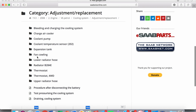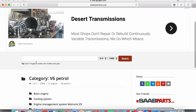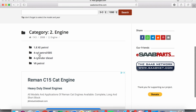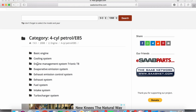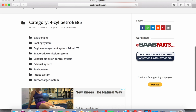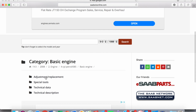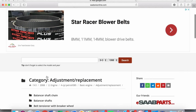So radiator, we could look up something else. Why not? Let's try something like 4-cylinder petrol. You can tell this was made by someone in Europe, which would make sense because Saab is European. And we'll do basic engine. Let's see what's under here. Adjustment/replacement. So that's the folder you're going to be clicking on when you're looking to switch something out.